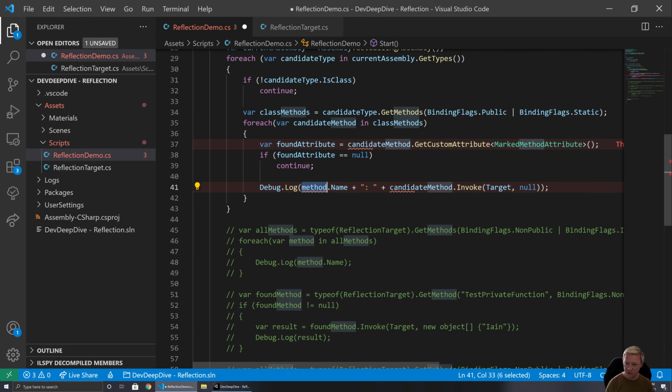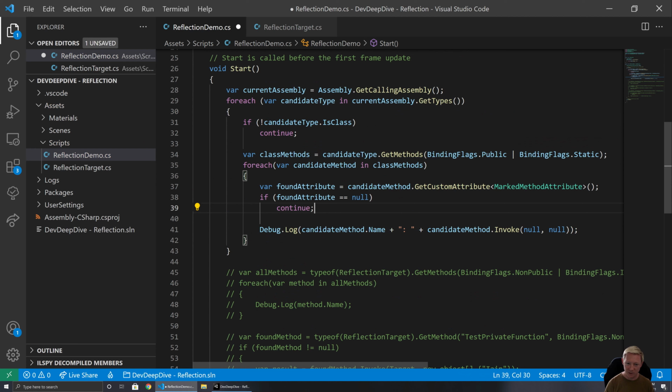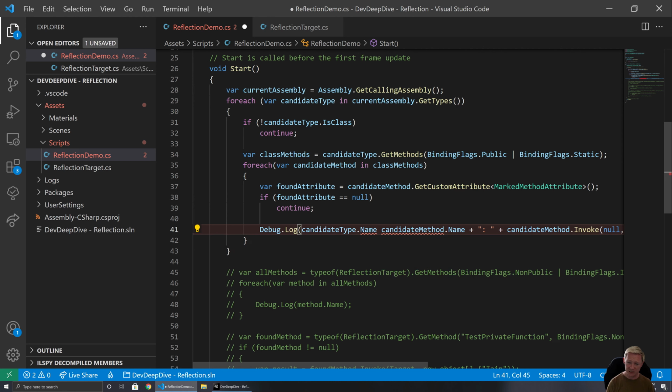Now the big difference is when we invoke that with null. And it would be nice to include the class in this as well. So let's make sure we put in candidate type. And we've got a lot of different names that we can actually be using here for this. But let's just put the basic name in there.